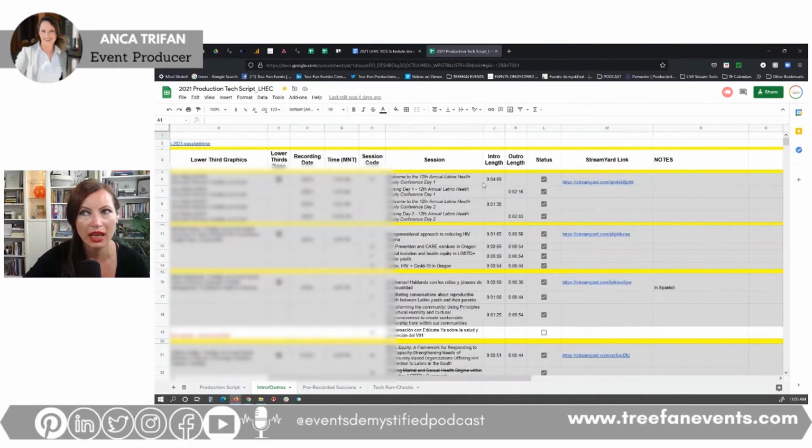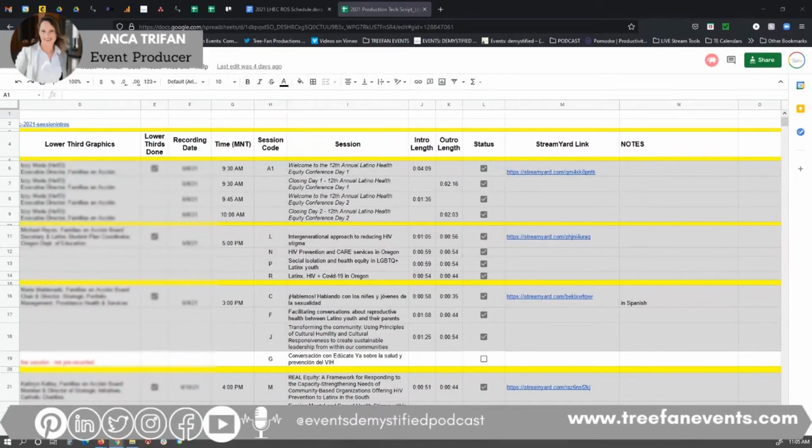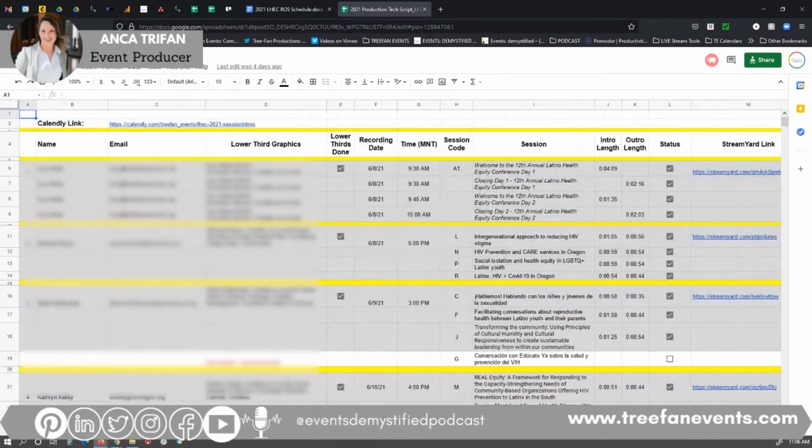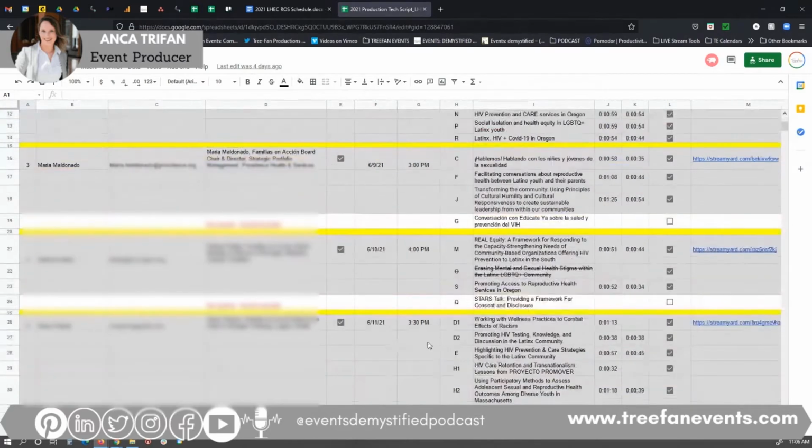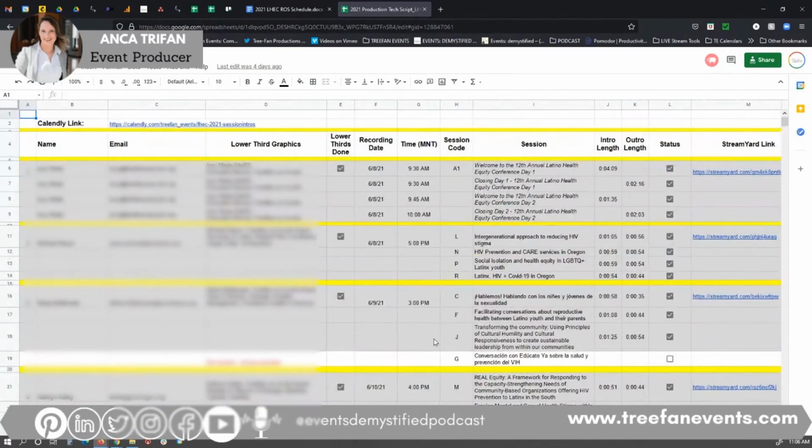And then they would get edited. They would get nicely dressed up so that they are branded to the event. You don't just have one person and there's no graphics and there's nothing, just bare minimum. So this gives us the option to actually dress up the intros and the outros in a way that is, one, branded to the event, but also relevant, and they're short, they're edited so that they are very concise, and there's not a lot of dilly-dallying.